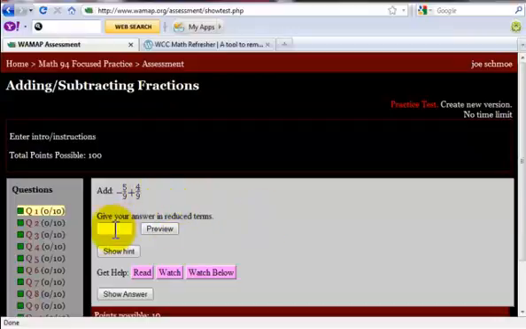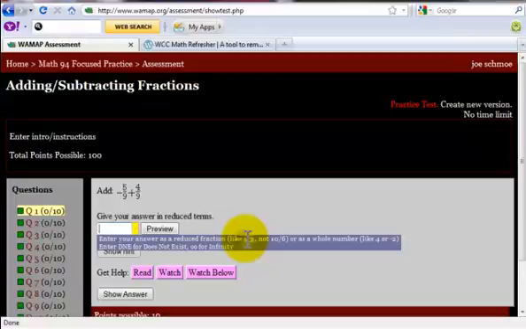So what you want to do is just put your answer in this answer box, and if you click it, it'll show two things. This little blue bar underneath tells you a little bit about how you need to enter your answer. So notice it says enter a reduced fraction or whole number. If you hit more, it'll give you some examples. So like 5/3 instead of 10/6, or 4-2 for a whole number.